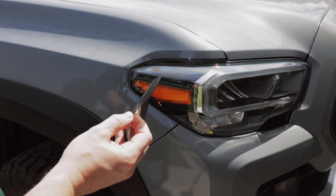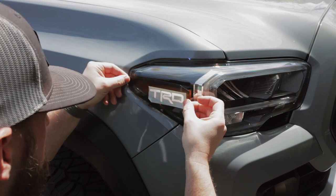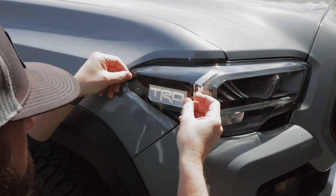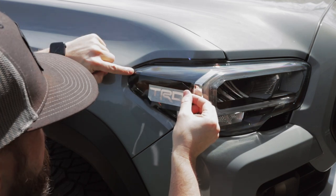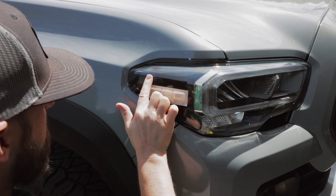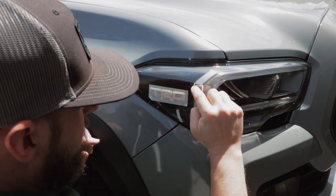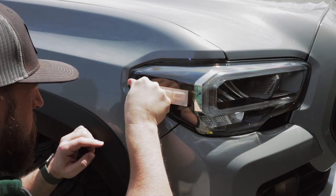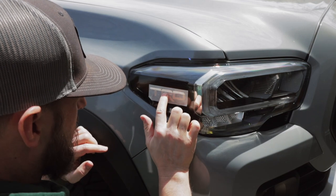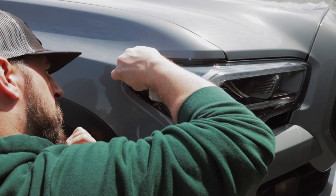Alrighty. Got our full vinyl here, and this looks to be just normal window tint vinyl. What we're going to do is line this up — you have this section here which forms the same section on the headlight, so we're just going to follow that and also follow this ridge line here on the headlight. Kind of align it there, and then we'll start from the center and just work our way out, pressing down. You may get a little bit of overlap over the silver or chrome section of the headlight. Just make sure that we push down on all the small sections. I have a little bit of overlap on the headlight so we'll just wrap that around the corner with my fingernail.